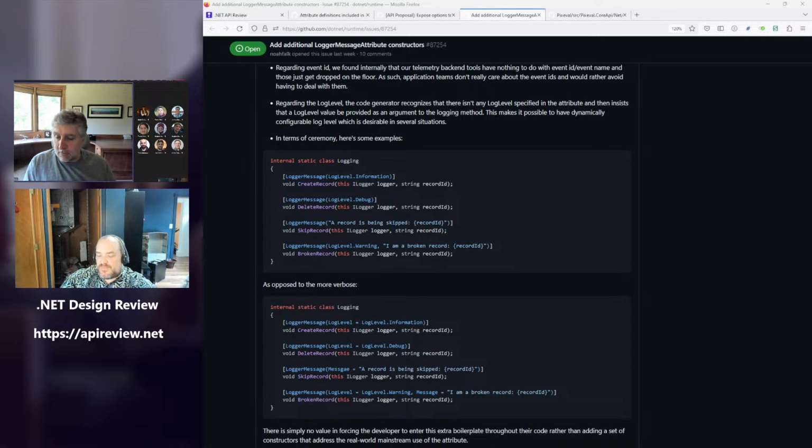So right now, the existing constructor either forces me to specify message, event ID, and log level, or nothing at all. At which point, then I need to fall back to the property-based constructor model, which is quite a bit more verbose. I didn't quite understand, Martin. If we want to encourage people to not have bespoke messages, why would we add a constructor that encourages passing a message?